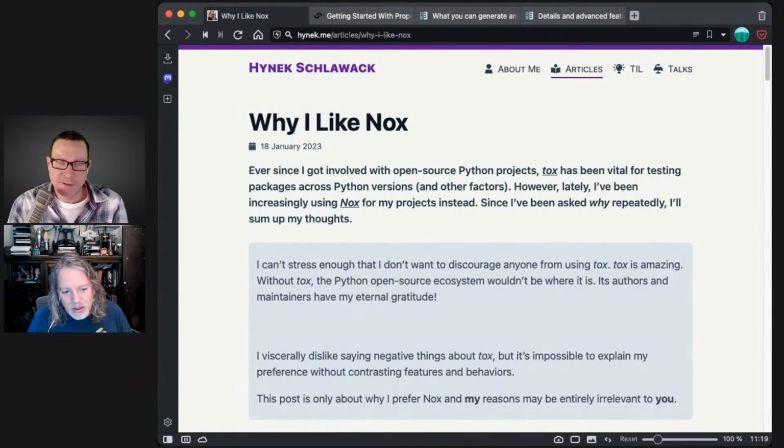Yeah, I guess I didn't realize that Nox was plain Python. I'm sure that I knew that at one point, but kind of forgot about it. That is an interesting advantage. Yeah. So I think I would have played with it a little bit more. He points out also that he's not switching completely over to Nox, but he does have some projects using Tox and some using Nox. So it's good there's two. Yeah. And they rhyme. All right.